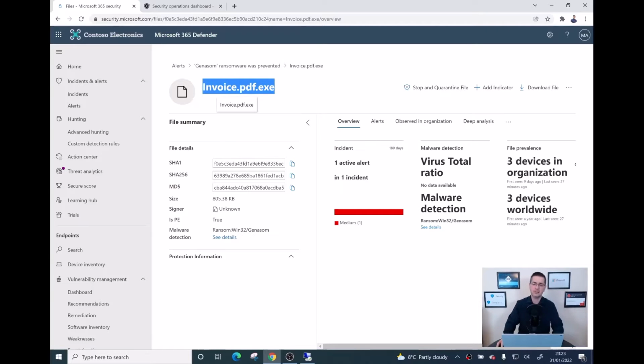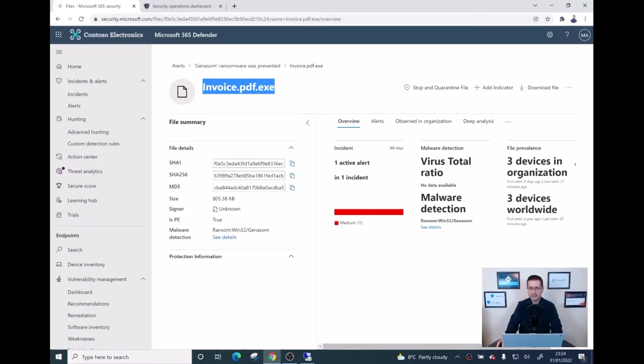Okay, in this case, it is actually a ransomware. Later on, if I want to add this as an indicator, if you are not familiar with Defender for Endpoint, an indicator is the place where we can whitelist or blacklist any piece of software like this guy here. Okay, but before that, I want to show a couple more things.